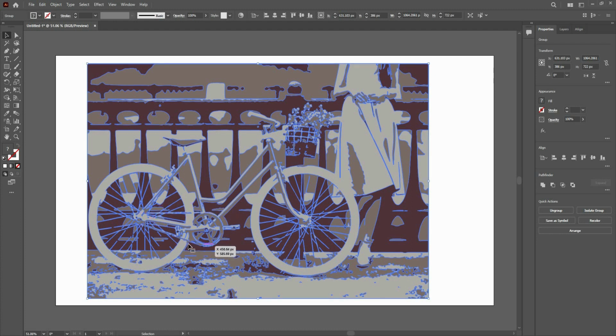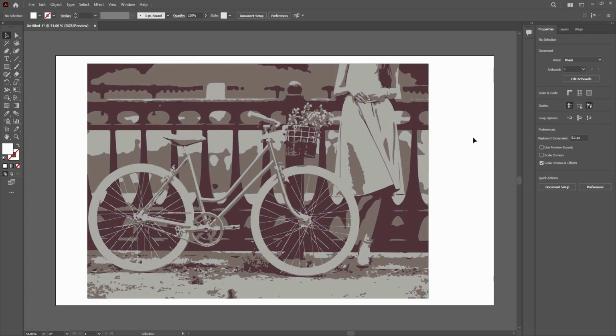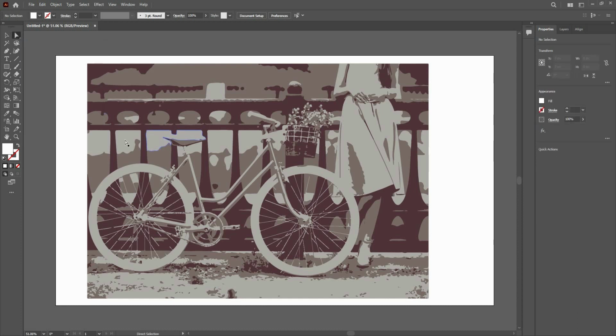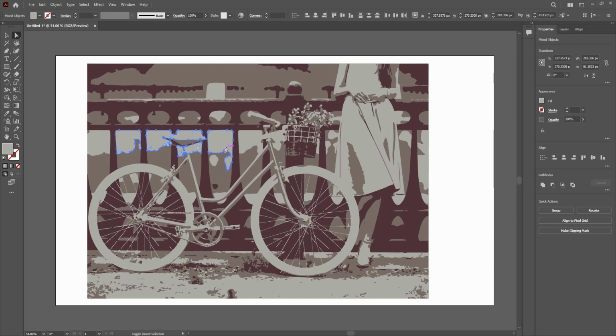Now let's see what I want to do. I'm going to click off the background here. We have nothing selected. I'm going to choose my Direct Selection tool and select a lot of these shapes within. Let's say I want to recolor maybe this color. So I'm going to hold Shift, and that's going to take a lot of time here.